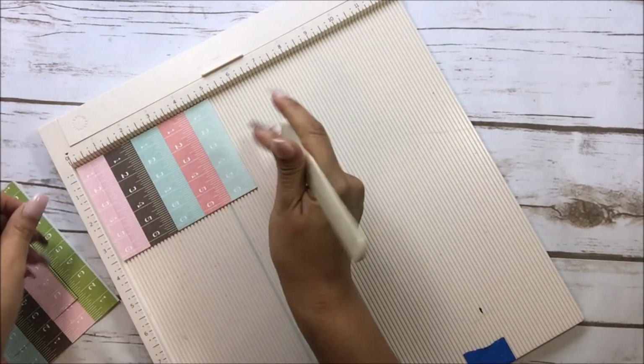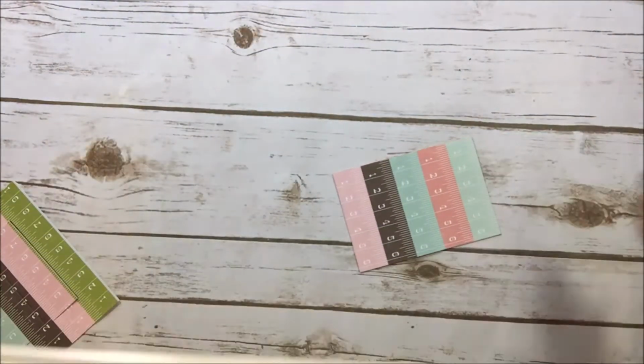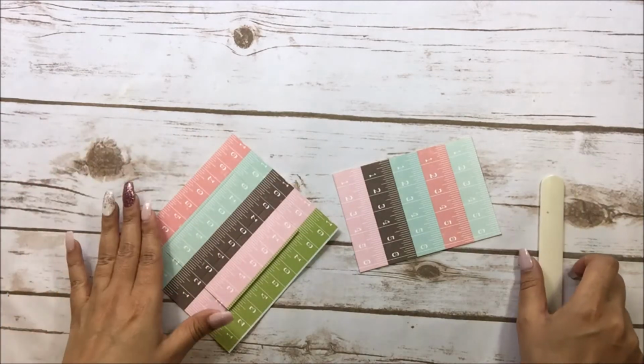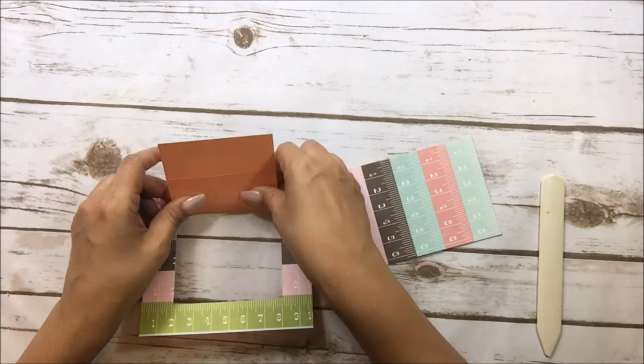And I'm just double scoring it because it is 2 layers. It's my designer layer and my cardstock. Okay? So that's all you need your scoring tool for. So now what you're going to do is you're going to fold on the score line.